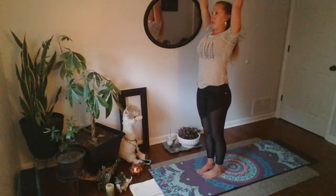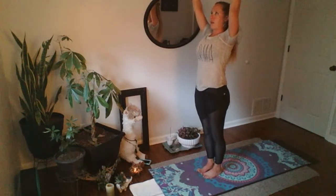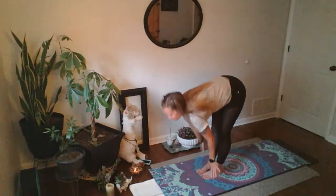Shoulders are away from the ears. Lift and spread the toes. Activate the quads. All the muscles are nice and strong. You're grounding down into the feet. Big inhale here. Exhale, dive it down, forward fold.